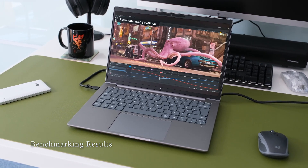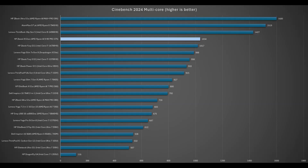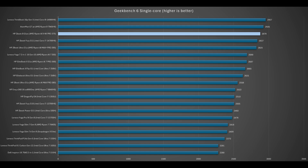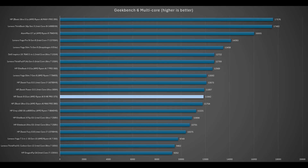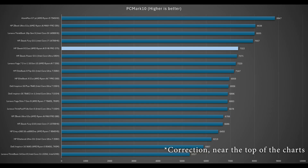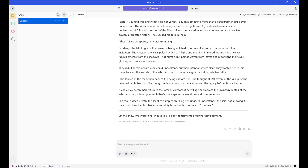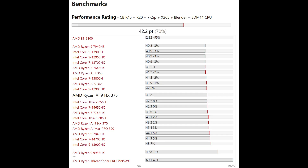For performance testing we set best performance mode in Windows and plugged the laptop into mains. Cinebench 2024 results show the AMD Ryzen AI 9 HX Pro 375 delivers excellent single-core and multi-core performance, similar to Geekbench single-core scores near the top of CPU rankings. In Geekbench multi-core and PCMark 10 results, the 375 came in the middle of the pack. Comparatively, the AMD Ryzen AI 9 HX Pro 375 sits on par with the Intel Core Ultra 7 255H and i7-14650HX, and just below the AMD Ryzen 9 7845HX and Intel Core i7-14700HX.